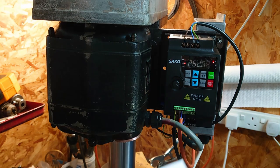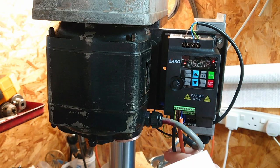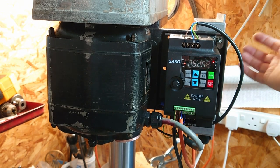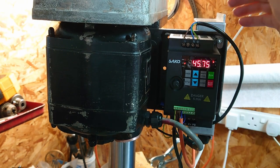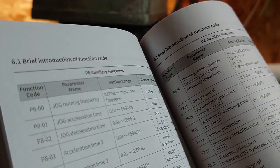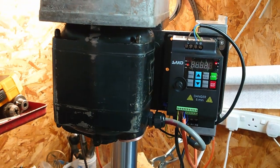The only other thing I did was set the speed and on/off control to be external, so they're on the front on this control box. You don't have to — it's got a run and stop button and a speed knob that could easily have stayed on the front of the VFD. There are hundreds and hundreds more settings which you basically don't have to play with. I'm sure there are things that could be fiddled with to optimize it, but this seems to work pretty well.